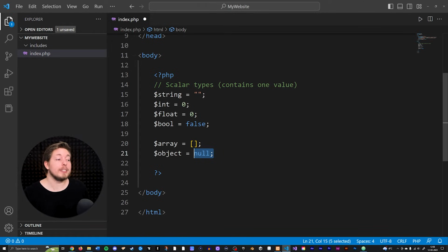So these are going to be the default values you should always put inside a variable if you don't know what kind of data you should put inside of it just quite yet. Otherwise, your interpreter is just going to throw you a warning in a lot of cases, so just go ahead and make that into a habit.